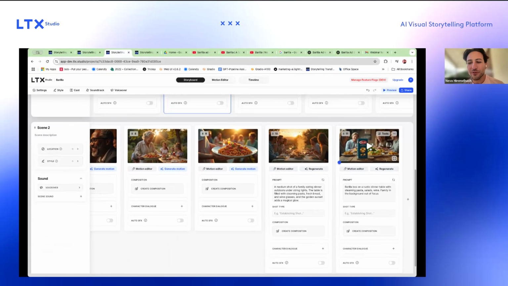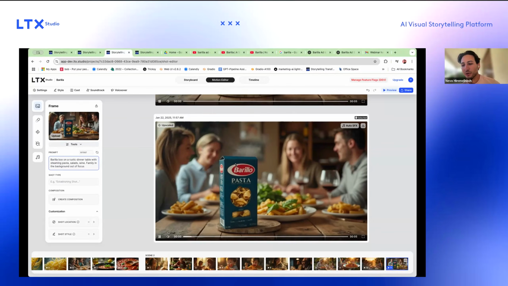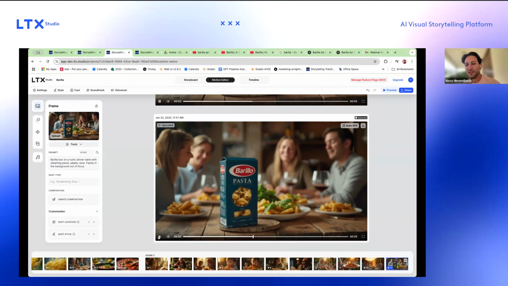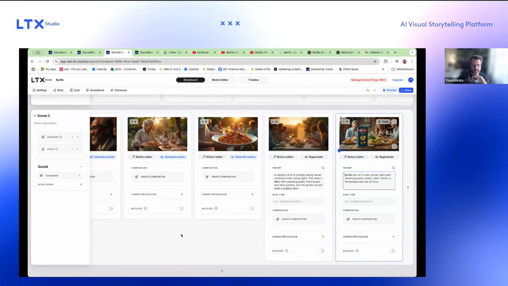So the question is about having the Barilla logo in the actual shot. I think Yoav, you are going to talk about it in the process. So let's just continue demonstrating, and if we don't answer, we're keeping this question for later.